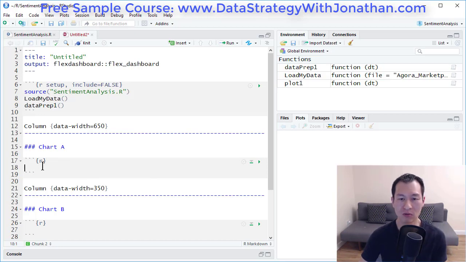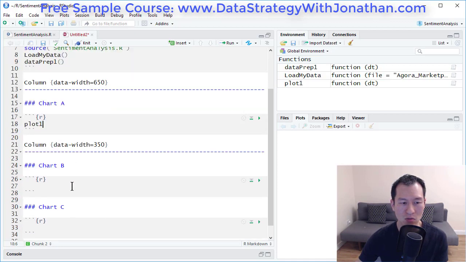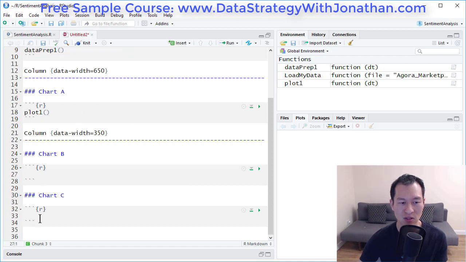Right? So here would be my plot 1. And so one of Jonathan's questions was, how do I pull my research into a dashboard? So again, this is chart A, chart B, chart C, 3 different sections.